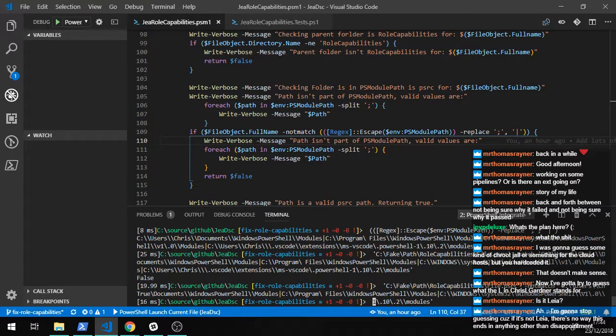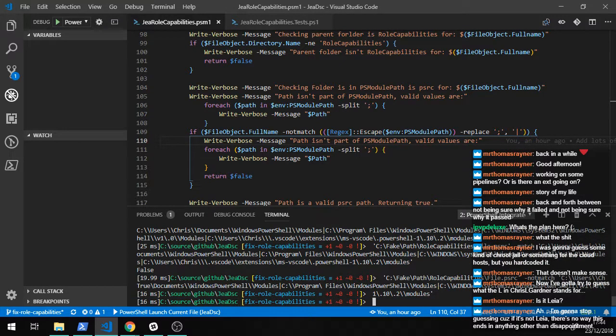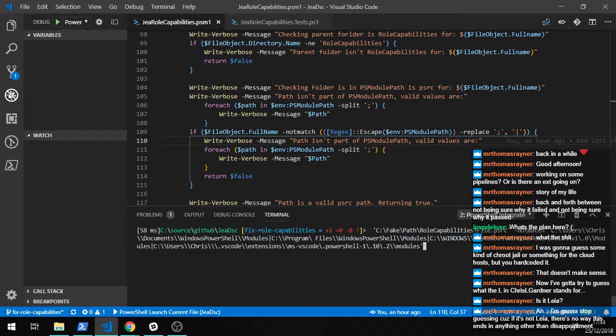Not much. Thanks VS Code for being helpful.